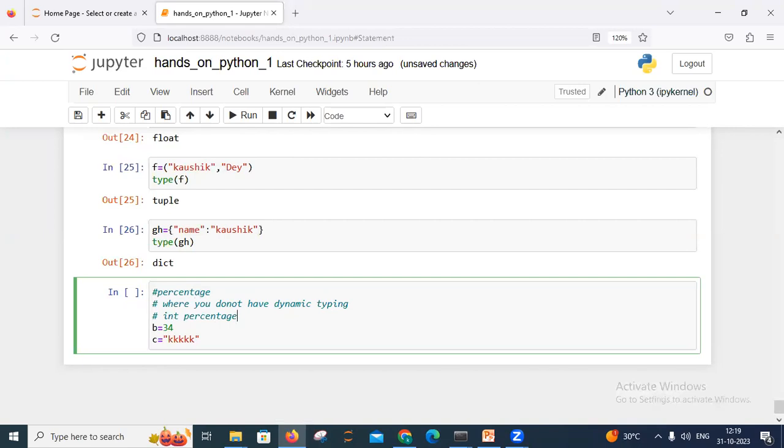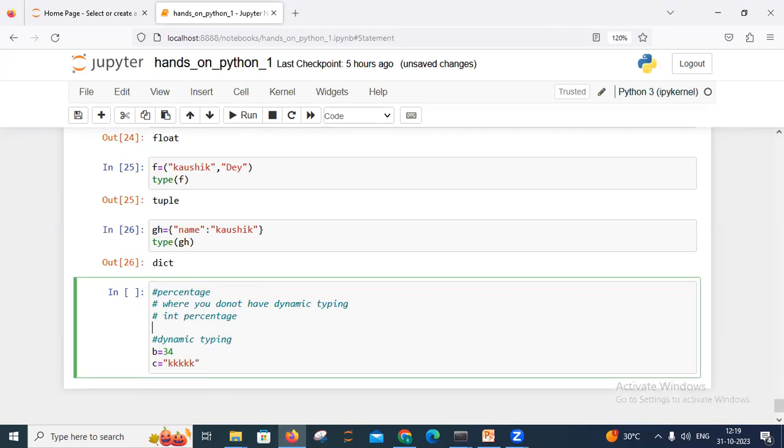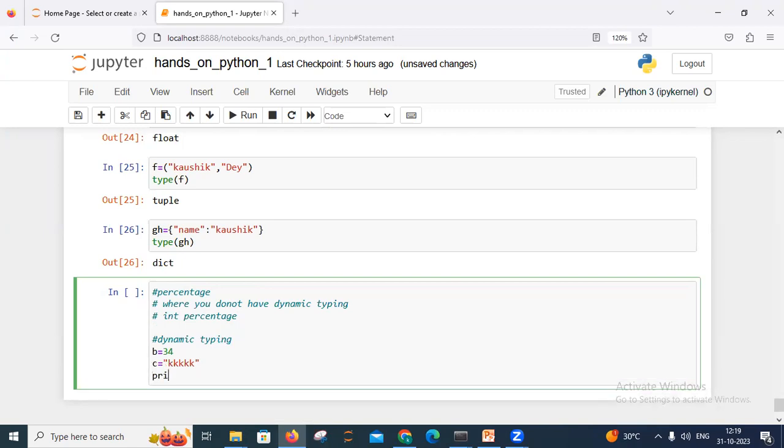Without dynamic typing, you have to mention the type, like in Java or other languages. But here we don't have to mention the type, right? It automatically understands. So this is the beauty of Python, that we can understand.